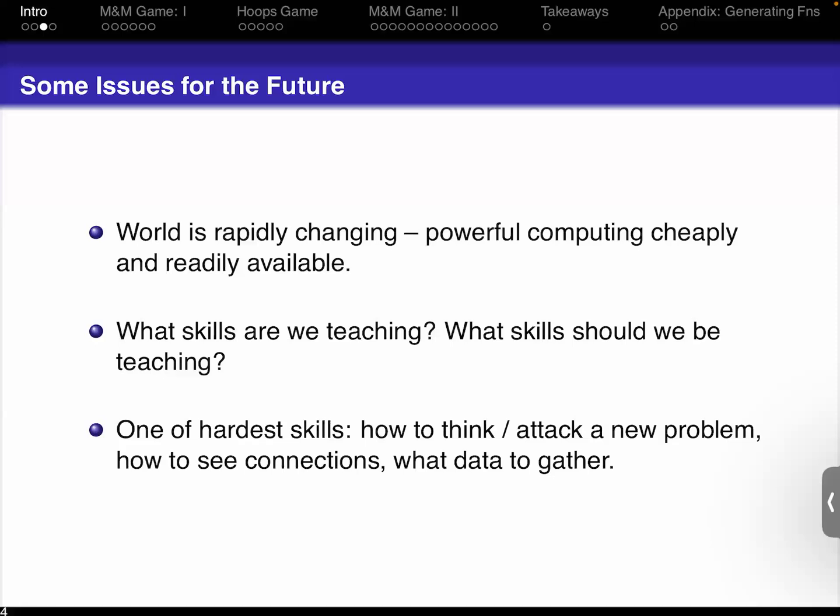So I want you to be looking for connections and trying to see how can you take a new problem and convert it to something you know. And what's that one thing we know from this class, from a class with Miller?